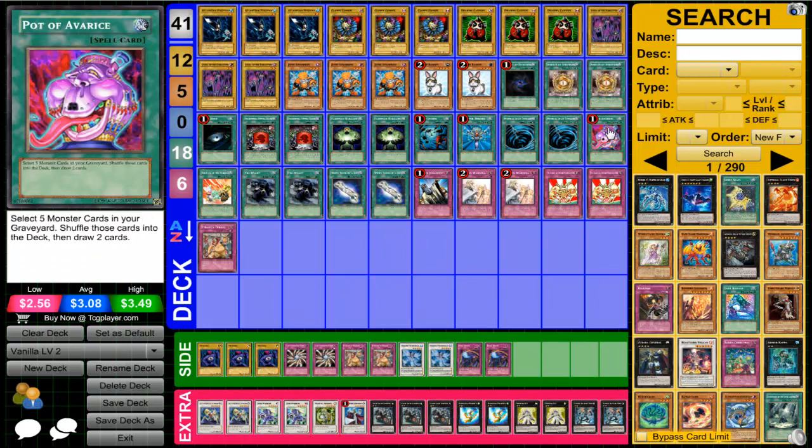Pot of Avarice, when I have my monsters in my grave, I like my draws, and I can just get them back in my deck and draw. Usually, I'll go with Rescue Rabbit and Junk Synchron on this, and then fill that up to 5 for Pot of Avarice with any of the normal monsters. Usually, I'll try to keep one in the grave for Junk Synchron.